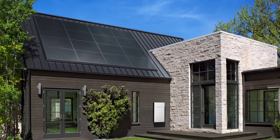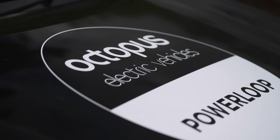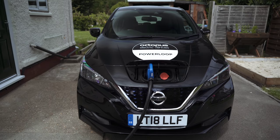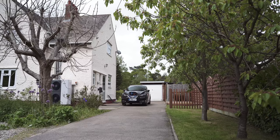However you're generating your power, it makes sense to consider storing that energy when it's cheap and self-consuming that stored energy when energy from the grid is more expensive. How does vehicle-to-grid work? In its simplest terms, it's a car that can take energy from the battery and put it back on the grid — it's a two-way process. All electric vehicles can take energy from the grid and charge up their battery to use. Vehicle-to-grid is a special system that allows the car to put the energy back on the grid again.